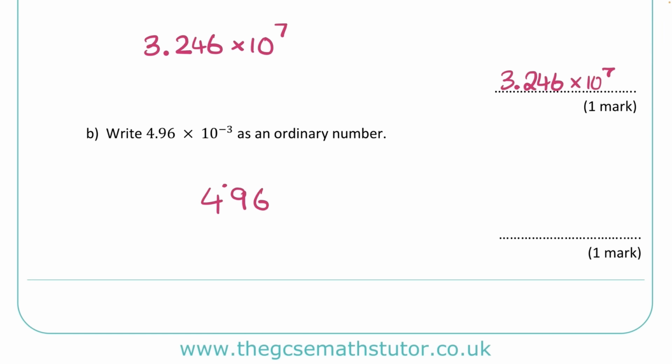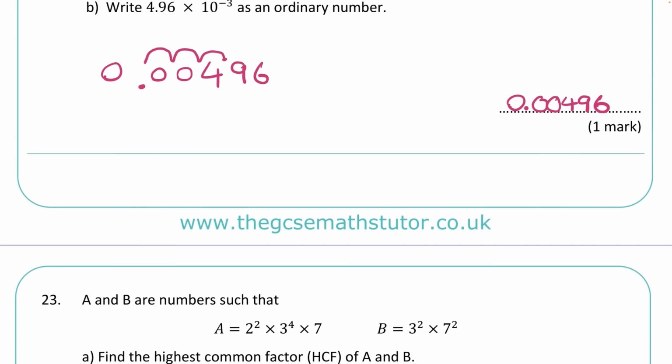If I was to jump to the right 3 jumps, it'd go 4,960. And we know it's a 0 point number. So 1, 2, 3, that's where the decimal's jumping to. And then I'm just going to fill under there with zeros and tidy it up at the start with a 0, and then rewrite that really nice and clearly on my dotted line. So 0.00496. And there we go. There's a standard form conversion.